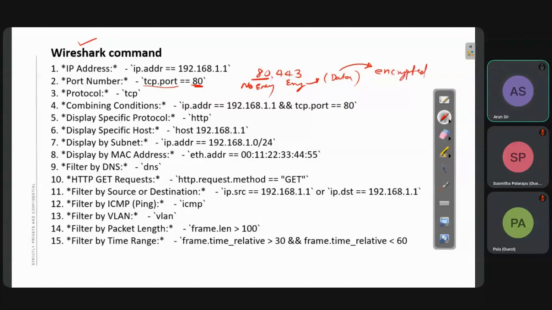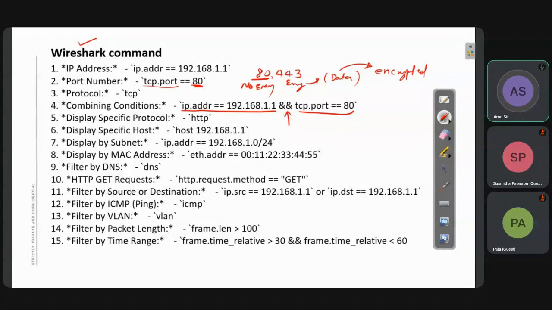These are the things related to network security, where Wireshark is a very famous tool that people are using, and there are several commands. We can practice this on Wireshark as well. So IP address, port, protocol, you can even combine the conditions, like I want to check for this IP address and I also want to check this. You can combine them by using the and command, so two conditions will be checked together. This is how we can concatenate the different commands together.